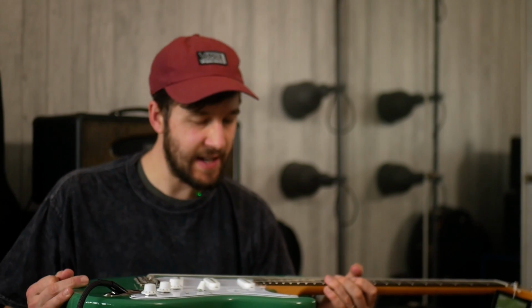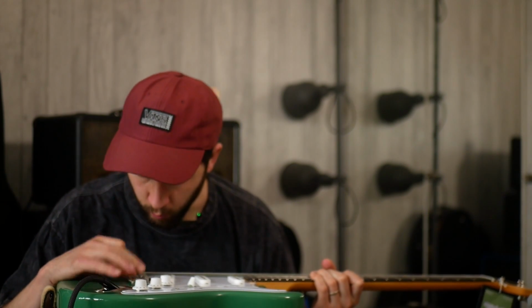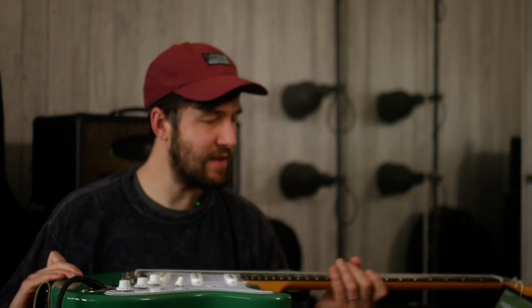So when the Silver Sky SE was first announced, I had a couple of questions like, one, why use 2-point trem? And two, why would you use Poplar in the body? And I think I read an interview with one of the main honchos, the CEO of PRS, and I can now kind of see why.